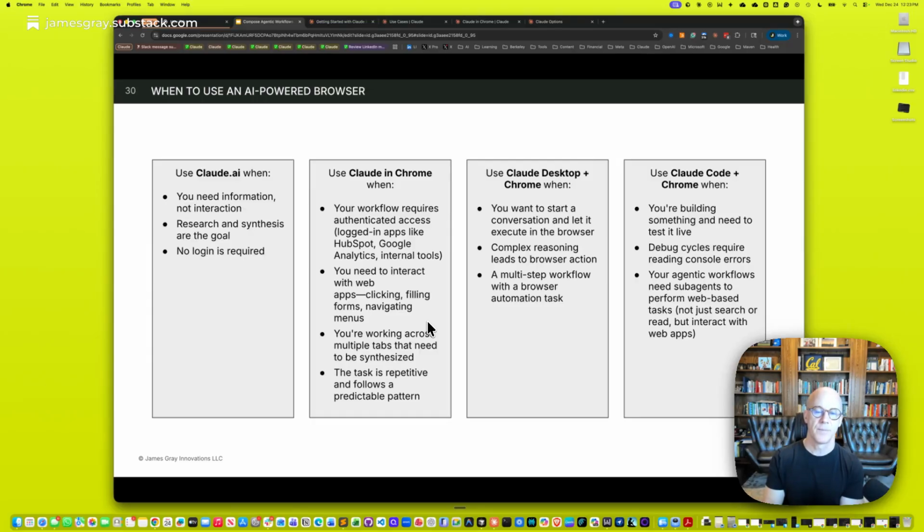Use Claude Desktop when you're chatting, or maybe you have a workflow, and then you need Claude to go perform some browser-based task, and then maybe it comes back, and maybe the workflow really continues. And then again, if you're a developer or you're leveraging sub-agents, that would be a great way to use Claude in Claude Code, with its ability to open up the browser.